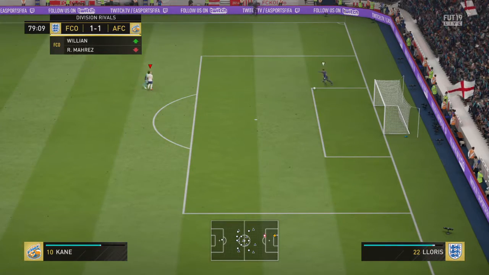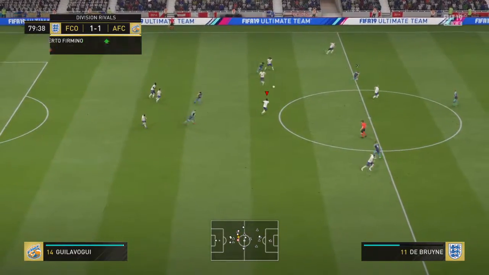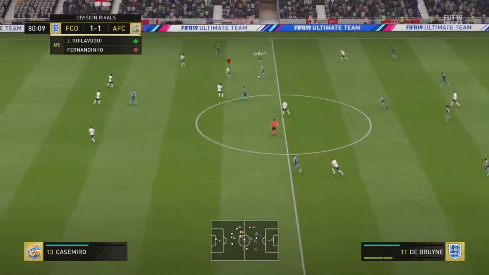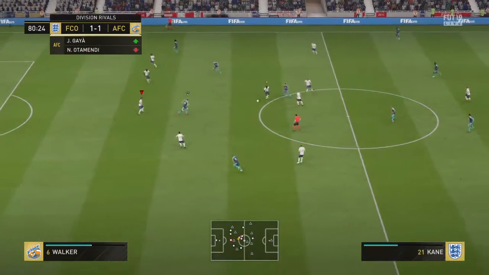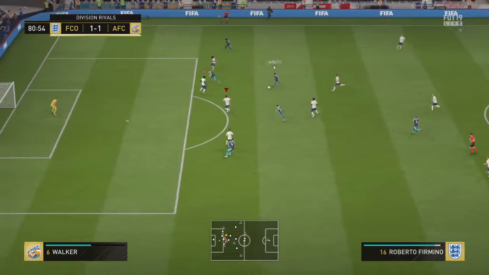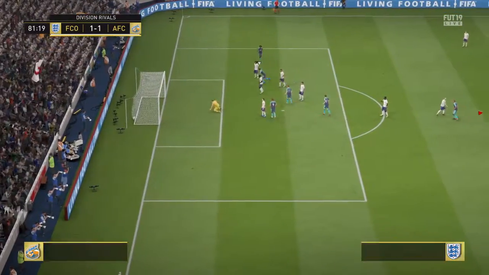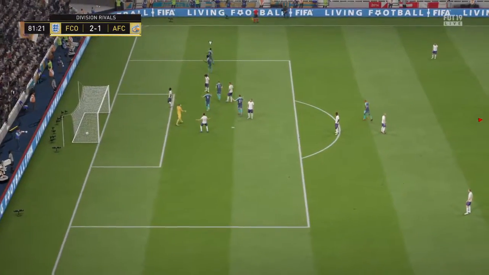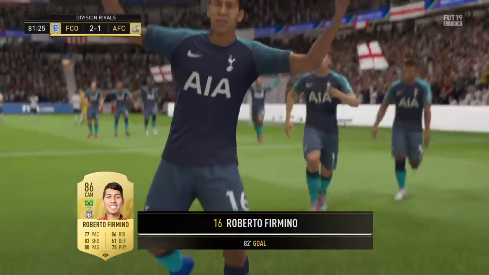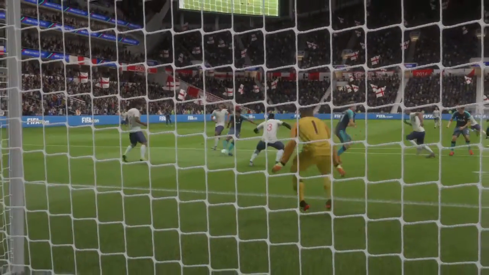Well, we're going to get substitutions from both camps now at the same time. Now Gilavogi. Well, he makes that transition happen quickly. Roberto Firmino. Return to Kane. Firmino! And he's put it in for the goal. Oh, talk about a dramatic appearance there from the substitute. Brilliant goal from him. A goal from Roberto Firmino.